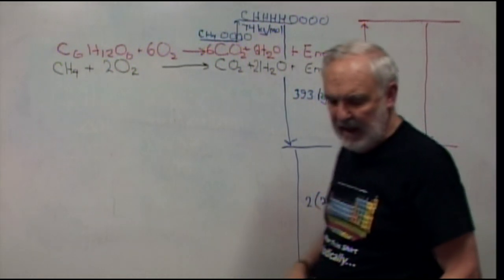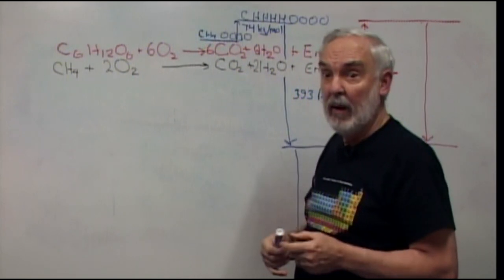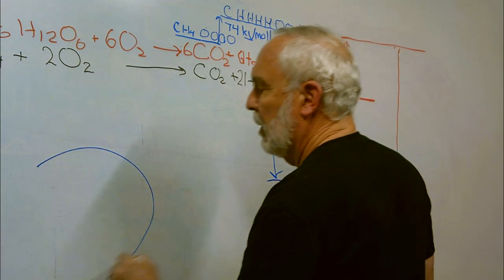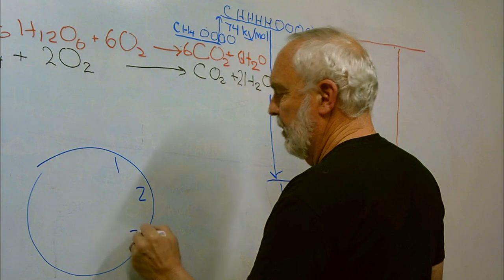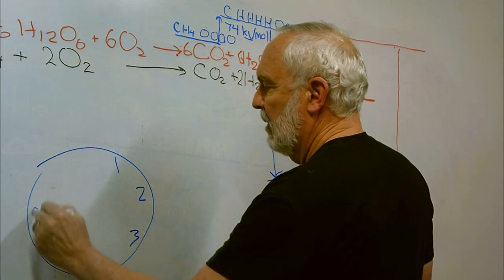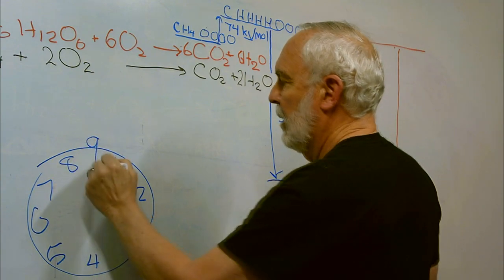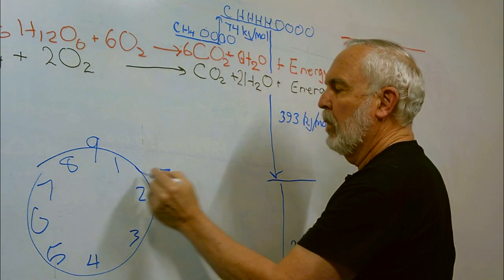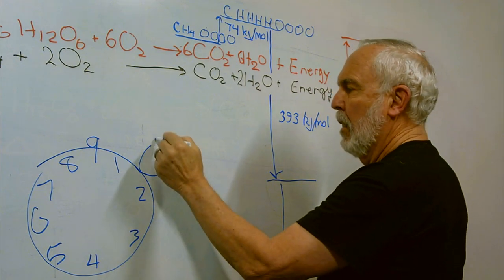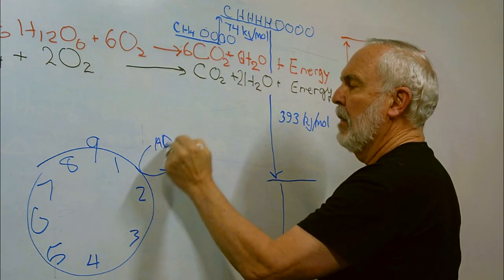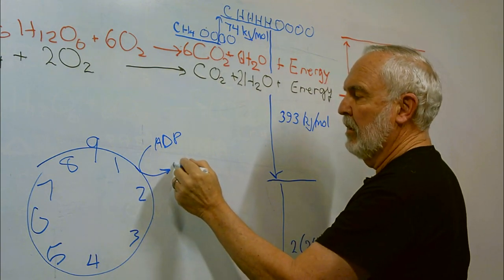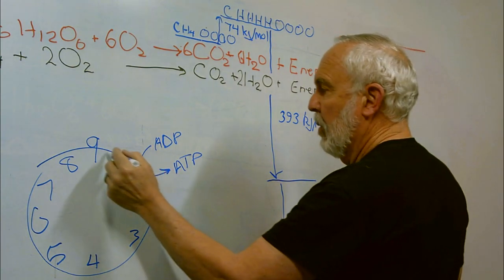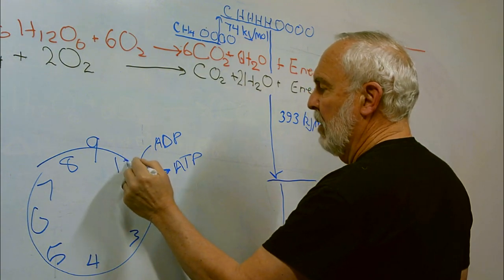And the way that's done, if you've had a course in biology, is called the Krebs cycle. Now, the Krebs cycle, I'll just diagram it something like this. And there's 9 steps in it. And there's various components, and out of this we put in a low energy material, let's say ADP, and take out a high energy material, ATP. And it's this high energy material that is used by the body. In the process, what we're doing is we're taking that energy out of some components.